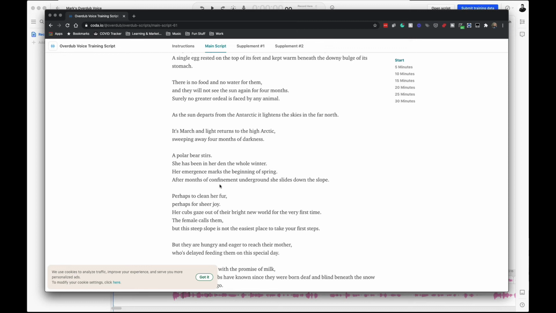So try Overdub. It's fascinating to hear it working, and it will save you a little bit of time in re-recording, and it will actually help you to tighten up your audio as well. So a fascinating feature of Descript that I really, really like. Go and try Overdub, and let me know what you think in the comments.